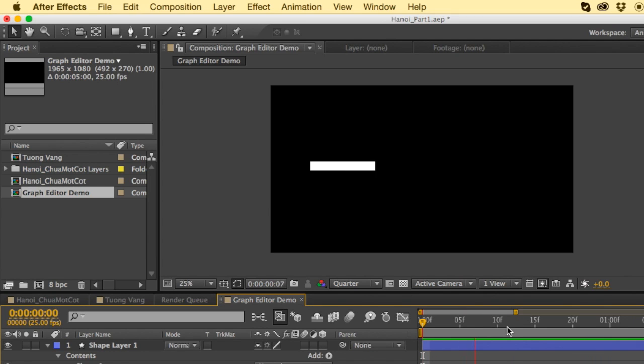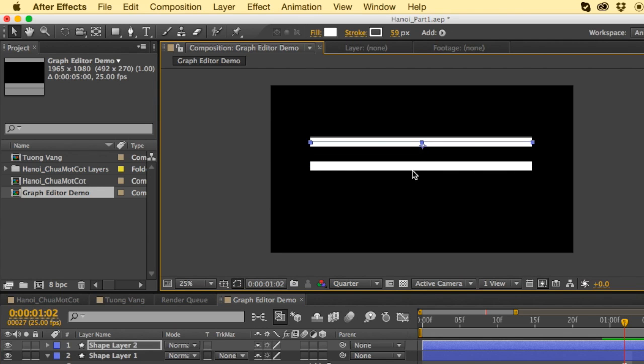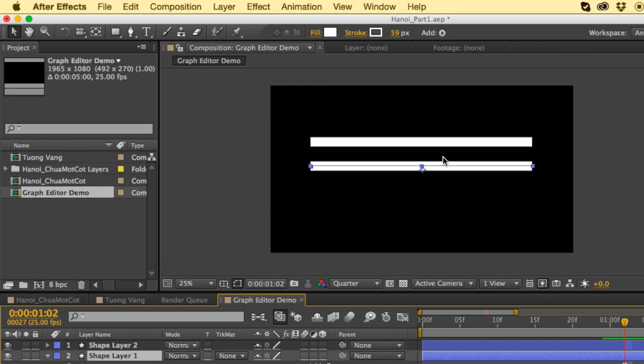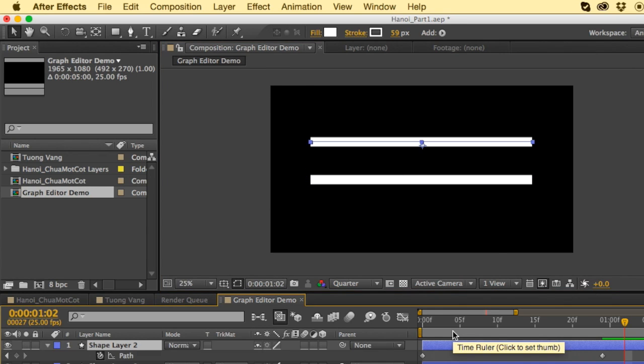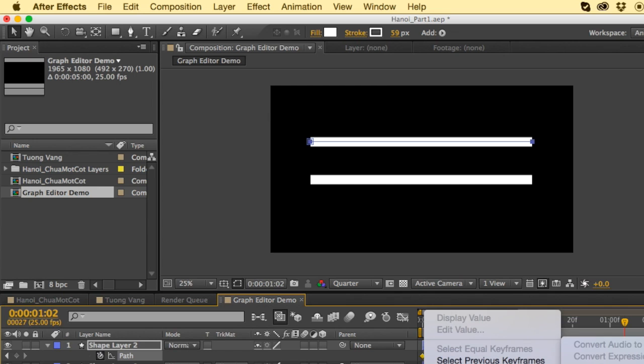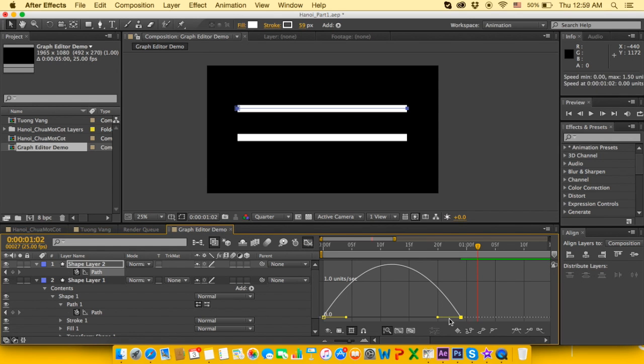It's really dull. Therefore, I'll select this shape layer 1, press Command D or Ctrl D to duplicate it. As we have nothing to do with the position property, you can easily move the line around without selecting many keyframes. I choose Shape Layer 2 again. Press U to display its keyframes. Select all of these two keyframes. Right-click to choose Keyframe Assistant and select Easy Ease. Or you can press the hotkey F9.